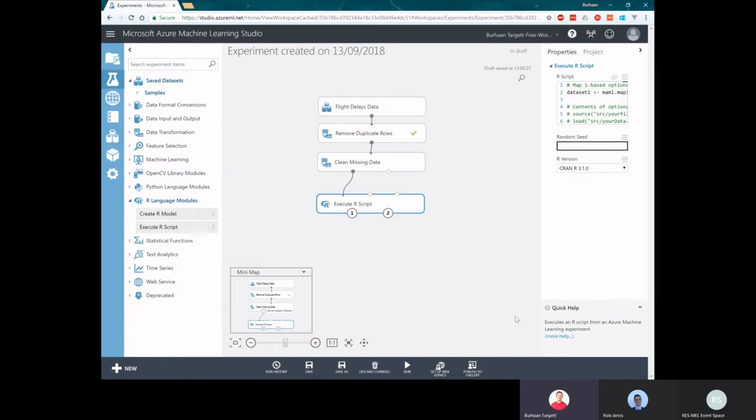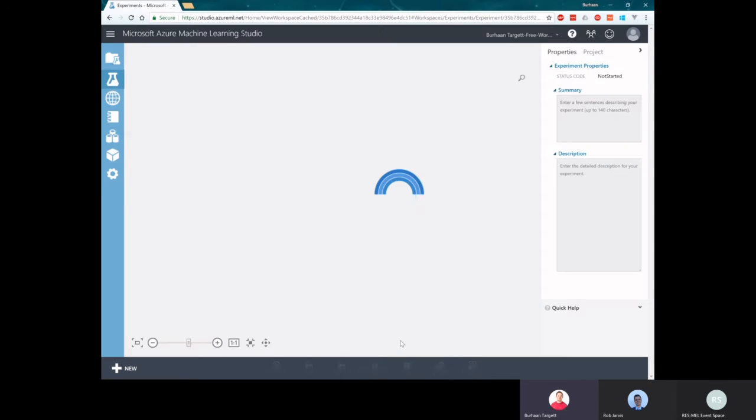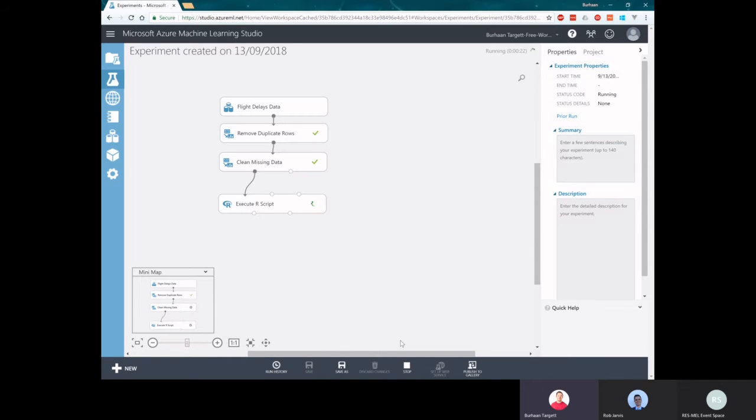Okay, let's try executing that now to see where we're at. So I would hit run all of it? Yeah. It's pretty good at figuring out what it's already done and doesn't need to redo, so it won't do the remove duplicate rows again, for example. I really like that this is such a visual exercise. It's really good to get started. It's a bit clunky and slow if you're building anything large, and there's a whole bunch of issues around version controlling something like that.